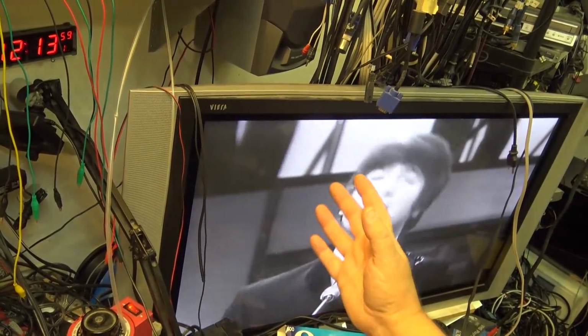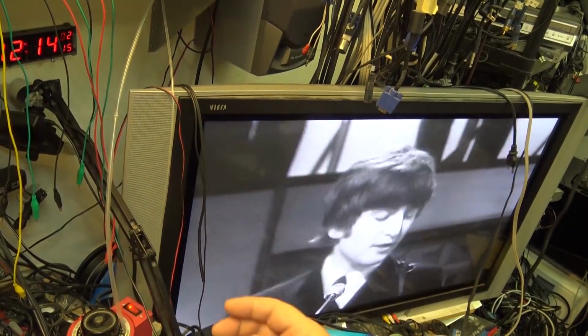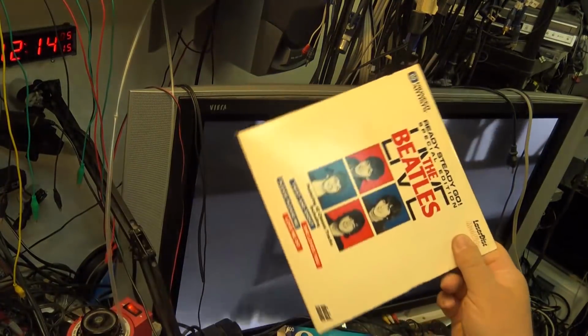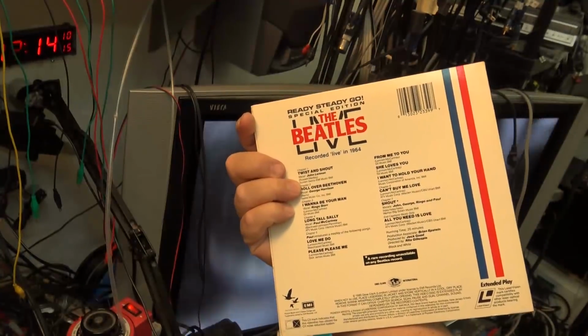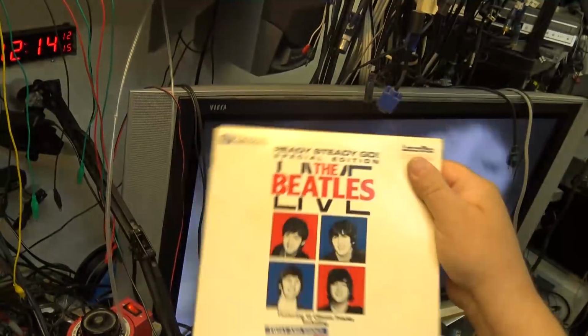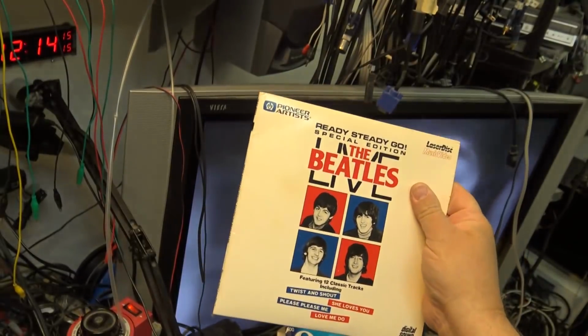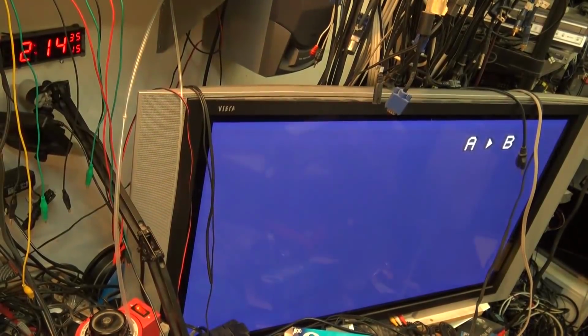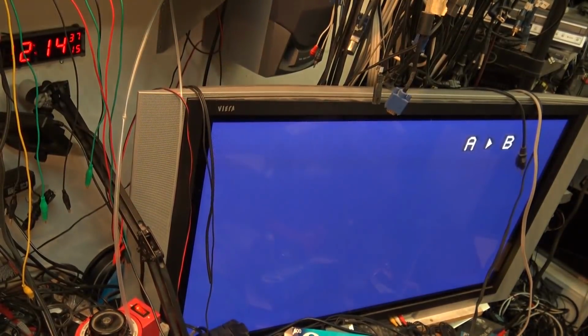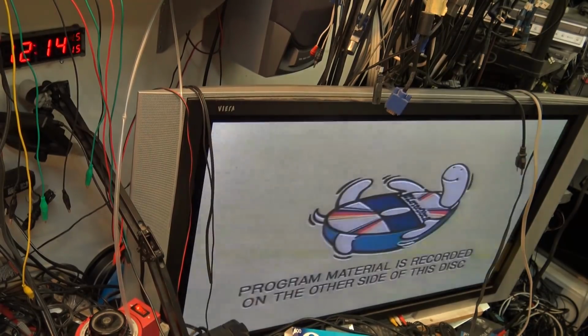But this is certainly one of the fun things of collecting Laserdiscs, that there's a lot of this programming out there that was not available any other way. I don't think this ever came out on DVD, but anyway, there's a lot of this stuff out there for people that want to collect. You can find a lot of this stuff on Laserdisc. Of course, if I press the button to play the other side of that disc, this is what would come up on a single-sided Laserdisc.